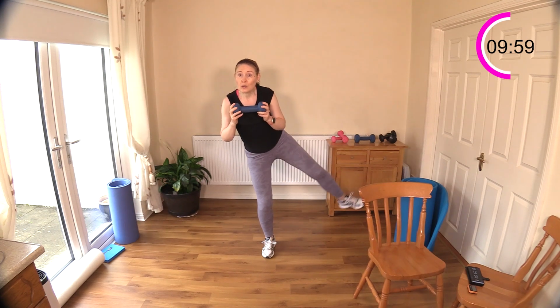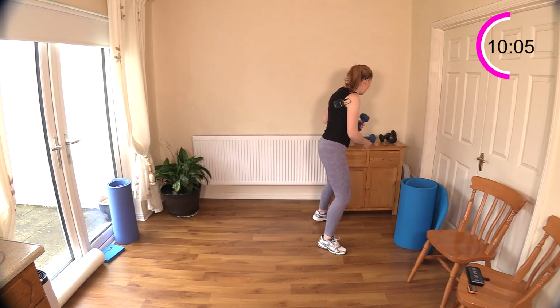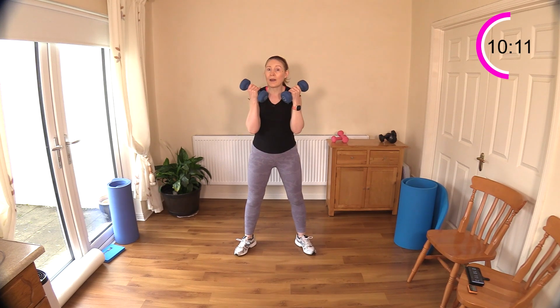Well done. Bicep curls next. Two bicep curls, two hammer curls. Okay. All right, let me just get this chair out of the way. Now, I seem to be staying with these ones today, but if you feel like you need to change down, go ahead. So two regular curls, and then face the palms towards each other for hammer curls. Okay, so one, palms up to the ceiling, then palms face each other for two. Good, rotate, palms up for two, palms face each other for two.